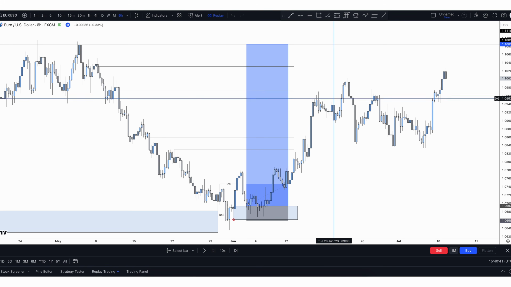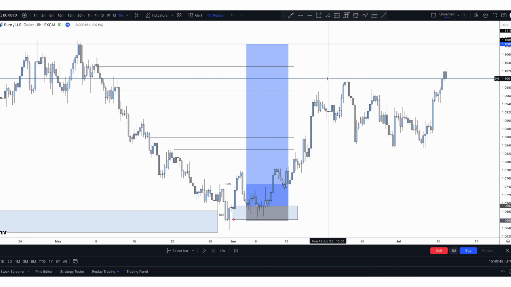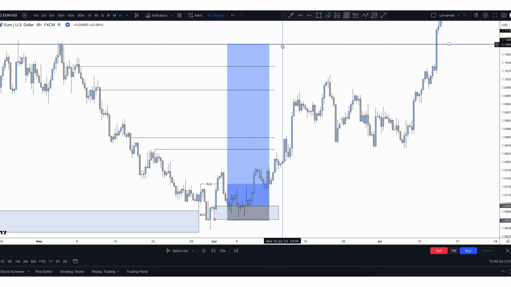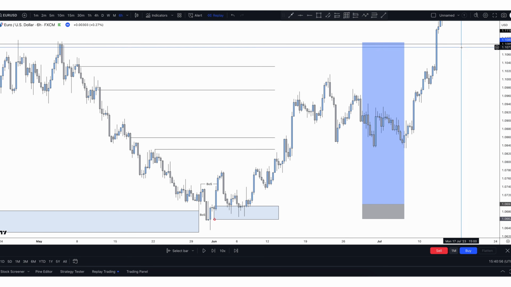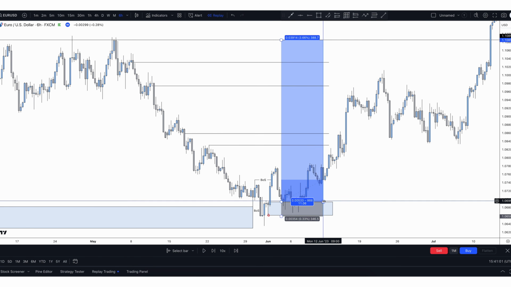As you can see, the point that we just discussed about using different areas for targets, this initial movement would have driven you through to target 1 and target 2 pretty quickly, then to target 3 and 4 after a couple more days, and then if you were holding all the way out for the maximum target, you probably would be holding this trade for a good few weeks, in fact almost a month in this example. Now even if you did hold this for a month, you've made 11% return.